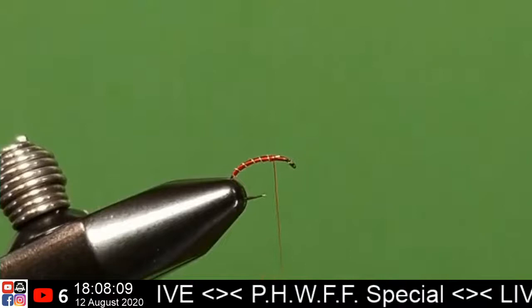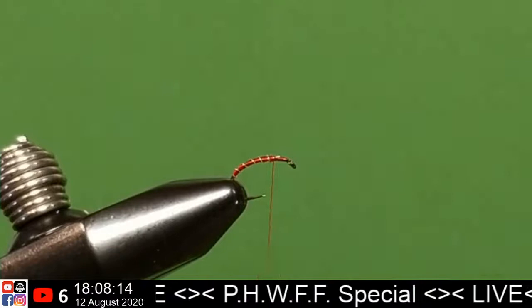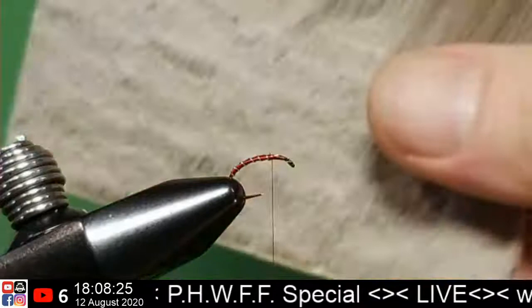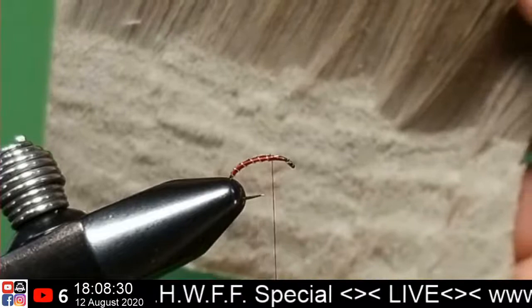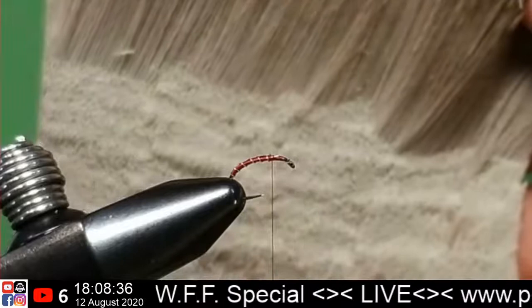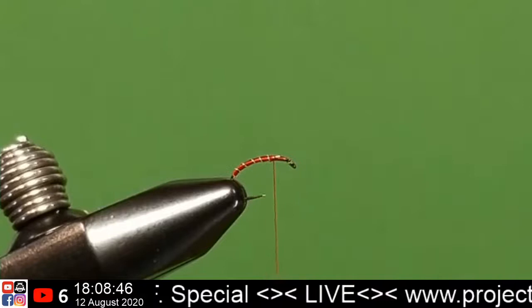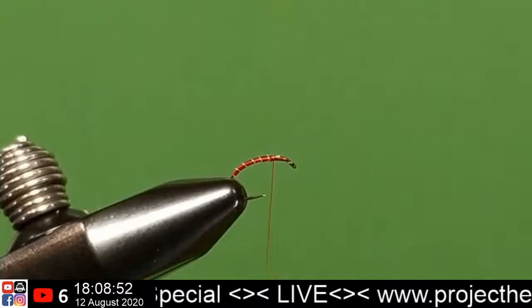All right, we need our little deer hair, I don't know what you want to call it, a wing? It's more of a little puff than anything. Same deer hair that we were using last week. You can see where I chomped through most of that for those couple of mice. We'll take a small batch of these, about a couple dozen hairs. You don't have to go too bananas with it. We don't have to stack it. We don't have to pack it. None of that shenanigans on this one. It's a keep it simple, keep it clean kind of moment.